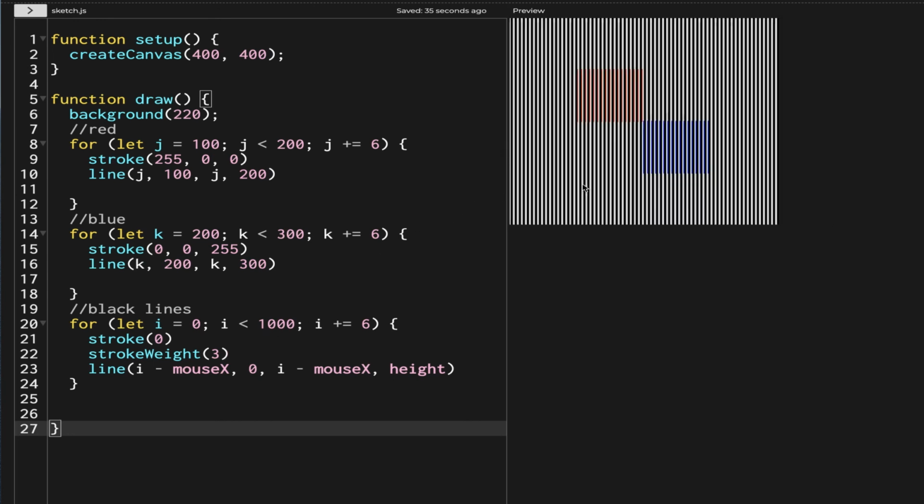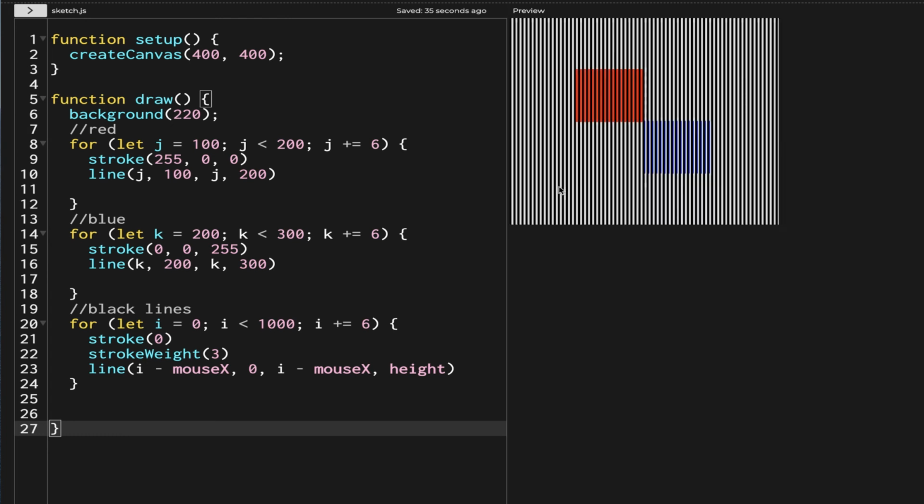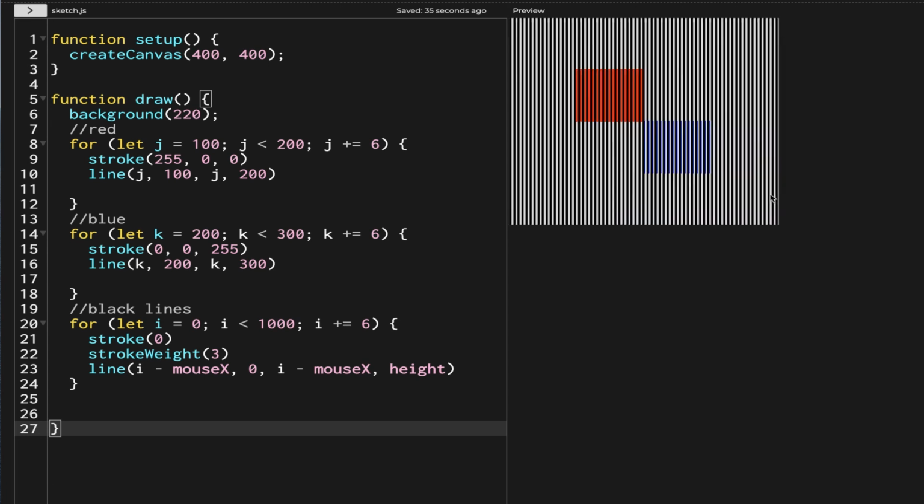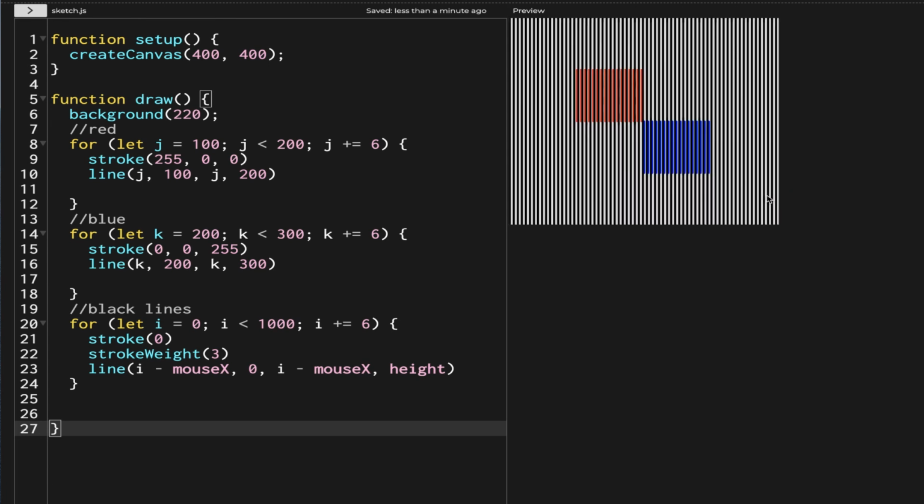So you can play around with this and make your own. You can make lines, you can make rectangles with this. Instead of lines, I can even use rectangles. I can even use circles. For circles, I would prefer that whatever grid you are using, you use the same kind of grid on top as well. So if I'm using a line, I will use a line on top. If I'm using a circle, I will use a circle. If I'm using a rect, I can use a line as well to move it and make them like this.